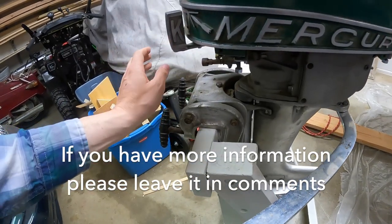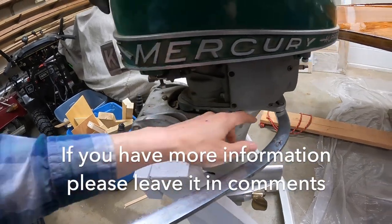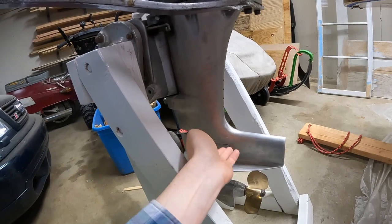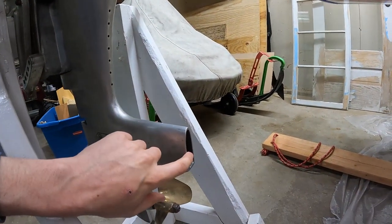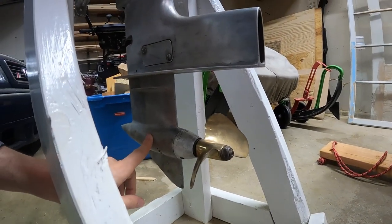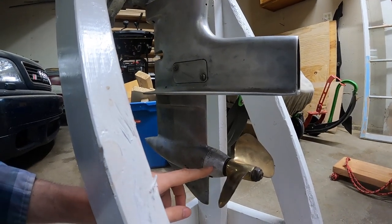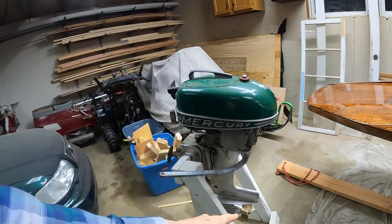It's got an upgraded transom here that's all aluminum to save weight, a rear-mounted steering bar, a shortened midsection, because normally these are a bit longer, and then the exhaust is going to be coming out here above the water. And then down here, this is what's called a Quicksilver lower unit. And this is a one-to-one drive with no neutral and no reverse. So when this engine is on, that prop is spinning.